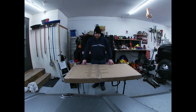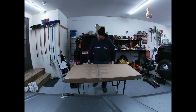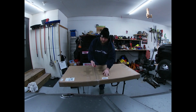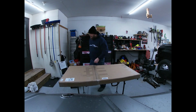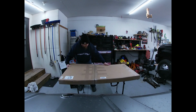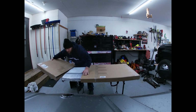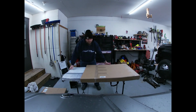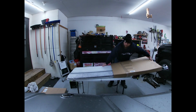First thing I can say is it looks like it's packaged pretty nicely. Two-piece box, slips in one. Already started cutting this side open a little bit. Go ahead and flip it over and get this other side cut, and then get it slipped apart. So definitely check for damage. You never know how it was handled in shipping.